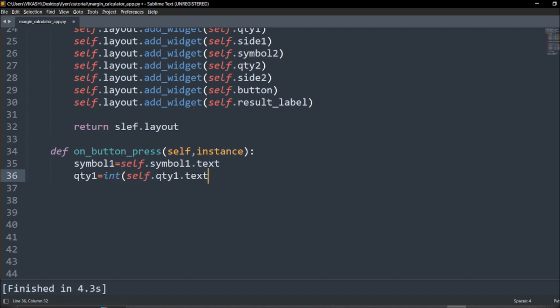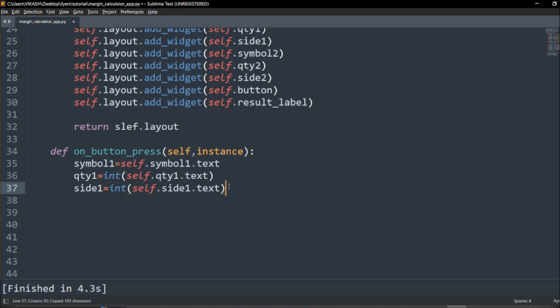Okay, so this will be like for the other as side 1, and same thing goes with symbol 2, quantity 2 and side 2.